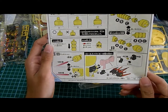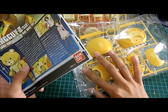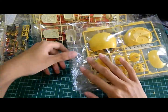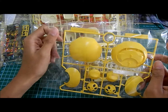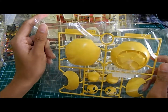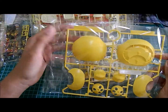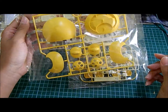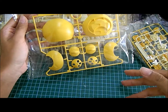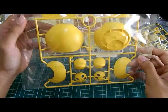I'll be back with the parts taken out. If you guys want to hear the plastic sound — I know some people like the sound of plastic being cut, which is a bit awkward, but I like it too to be honest. Since I don't know if you guys like it or not, I'll stop the video here, take out all the parts, and then continue with the overview of the parts.